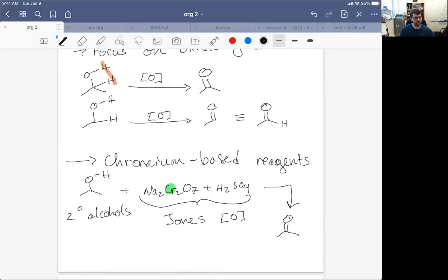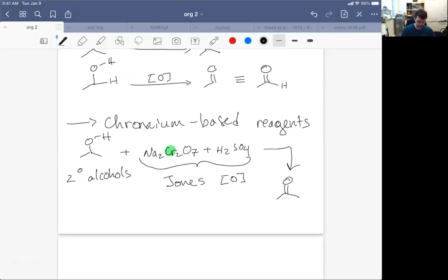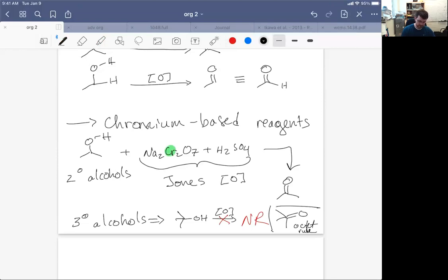Also, if you remember from Organic 1, there are some issues with the chromium-based oxidants, and that is, first of all, tertiary alcohols like tert-butanol can't undergo oxidation. Okay, we're going to get no reaction here because if you look at the structure of the ketone you want to draw, you break the octet rule. So the octet rule would be violated in the structure, so you actually see no reaction with tertiary alcohols.